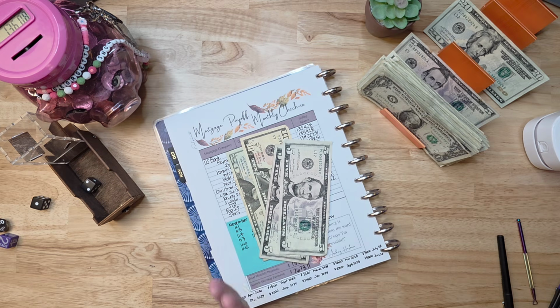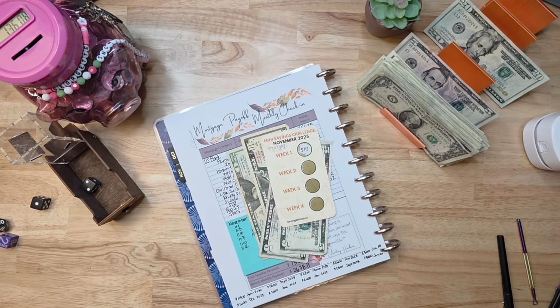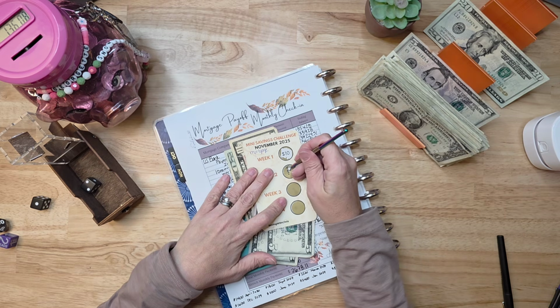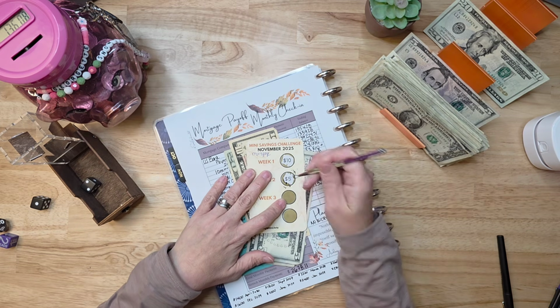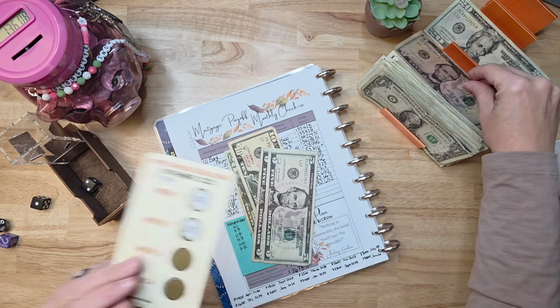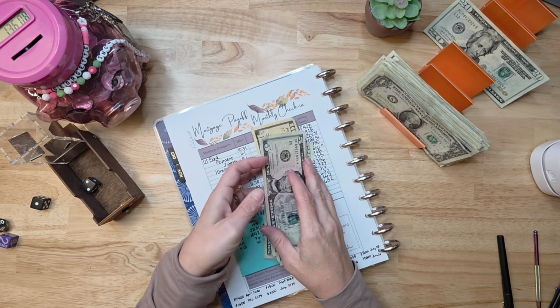All right, you guys, one last thing I almost forgot. I've been doing this little mini savings challenge right here from Saving with Chris, and I almost forgot, so let's go ahead and scratch it. So another $5 that we're paying to the mortgage today. So $5, and I'm happy I didn't forget it, but let's go ahead and add it in there.